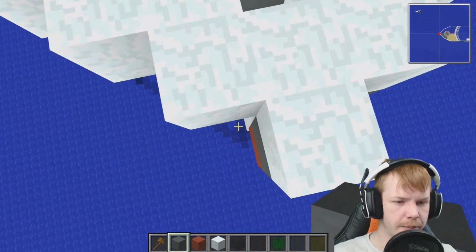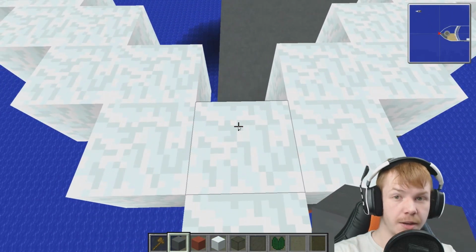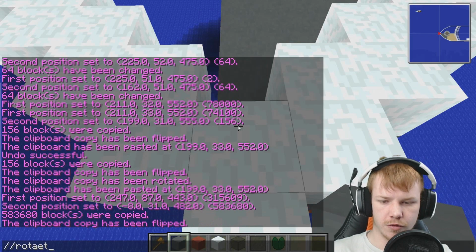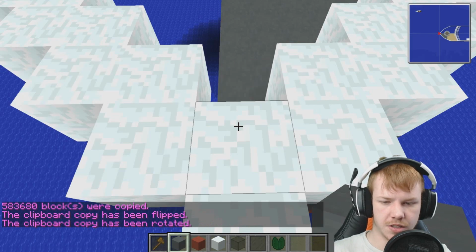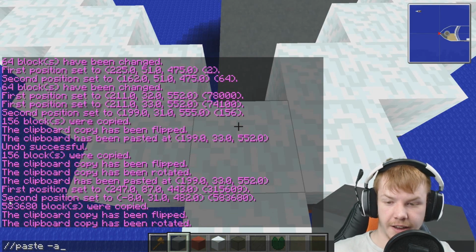Okay, we're going to stand on the middle. Oops, on the front in the middle like we did in our test. I have backed up the world. Copy. Flip. Rotate by 180 degrees. Paste minus air.